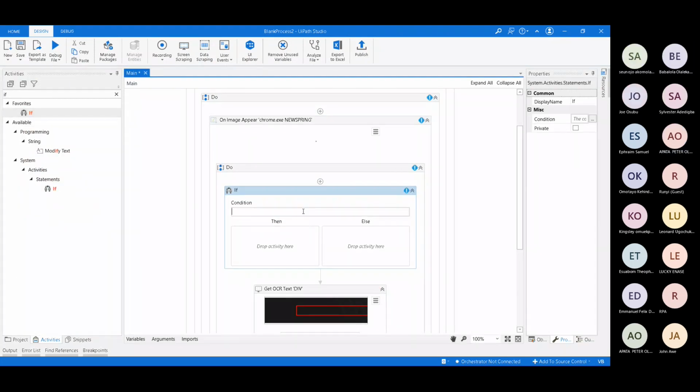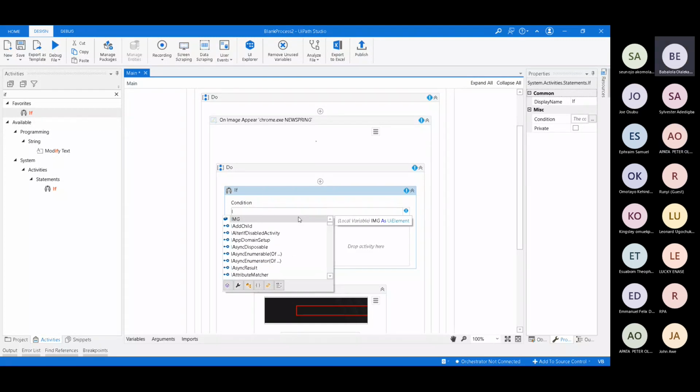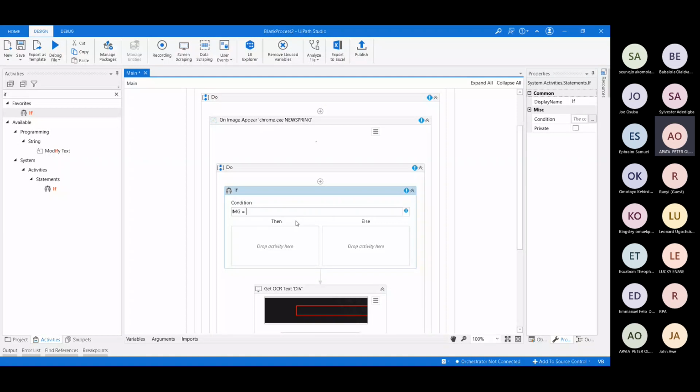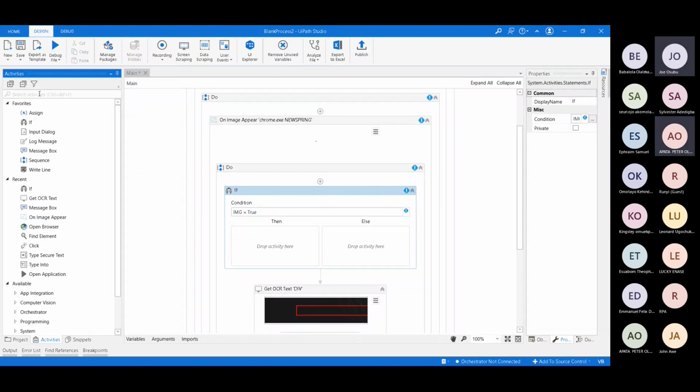Okay. So the condition: if IMG is true. True, yes. Okay, so what should we do? I think we need to put it in quotes. No, we don't.